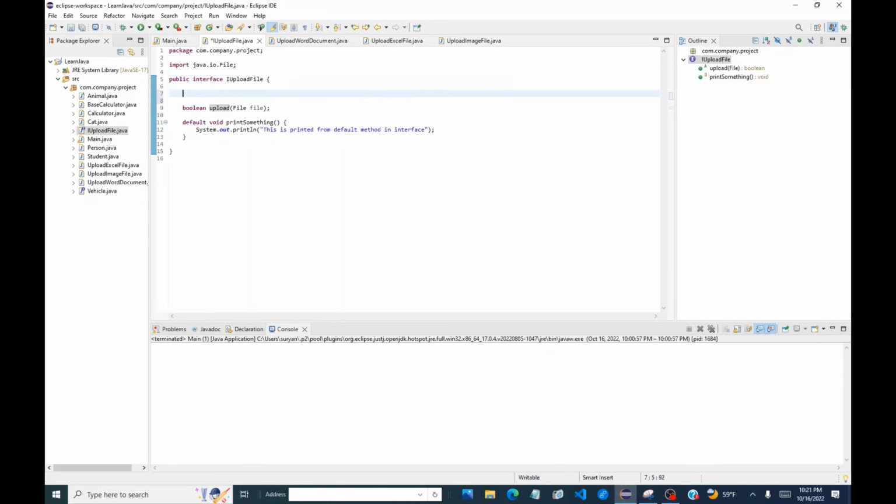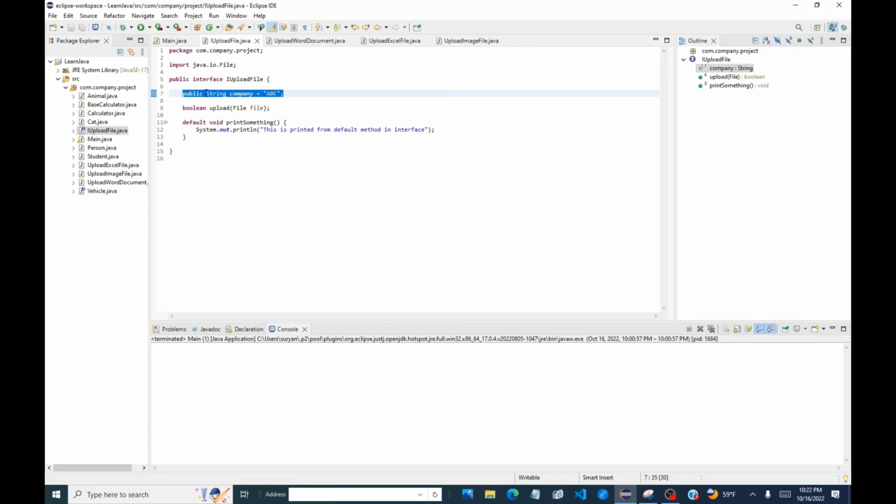But another thing you can do is, you can also declare some variables here actually, let's say, I don't know, company is equal to ABC, and this variable, by default all the variables which you declare in an interface are public static final in nature.